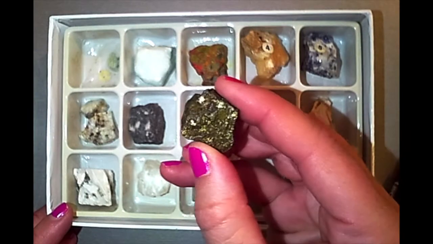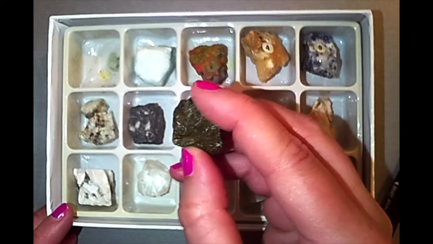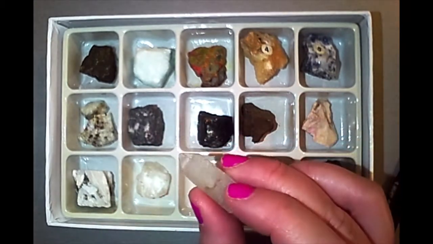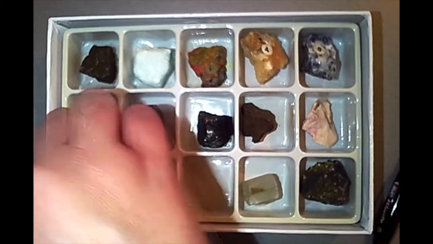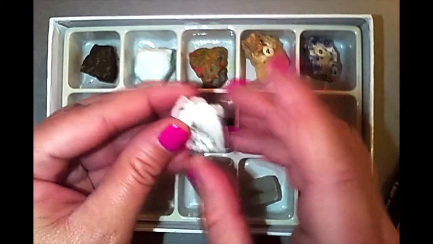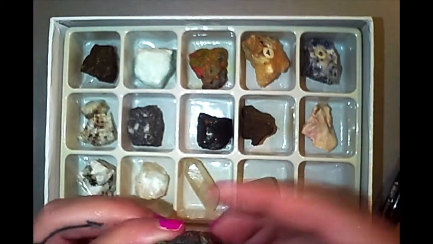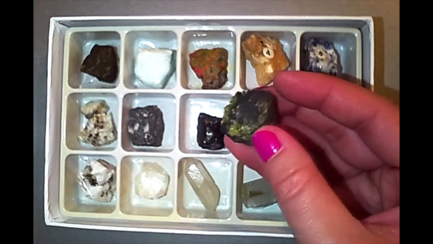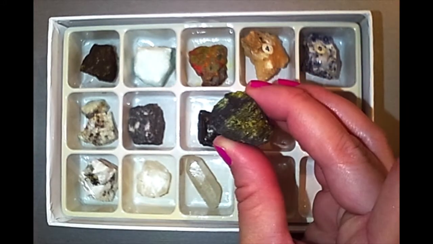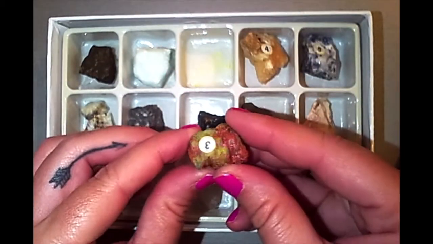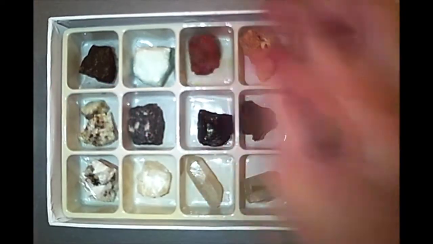I also like this one because it almost looks like it has gold in it when you move it in the light. This one is cool because it looks like a crystal. And then there's this mineral. This one's pretty cool because it's white, but it's kind of shiny. And then I like this one too because you can see in there, it's super sparkly when you move it in the light. So God made all these cool minerals. This one, look, it has orange in it. That one's pretty cool. So God made all these minerals.